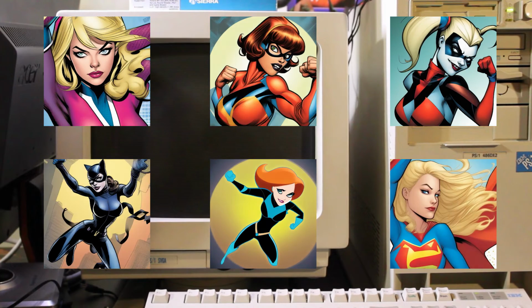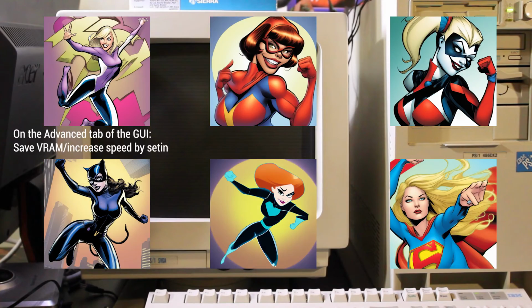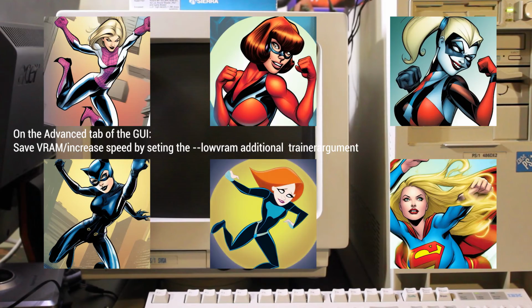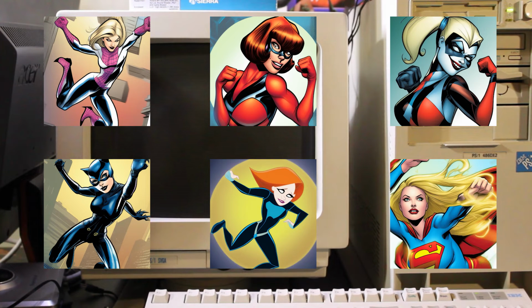This adapter was trained with the network alpha and network dimensions of 64, memory efficient attention enabled, and using the low RAM additional training flag. Once again, I stuck with Prodigy using the arguments decouple equal true, weight decay 0.01, D coefficient 1, use bias correction true, safeguard warmup true, and betas of 0.9 and 0.99. And the learning rates are all set to 1 to allow Prodigy to automatically make adjustments. The scheduler I'm using is cosine with restarts, with the number of restarts equal to however many training epochs I'm doing.